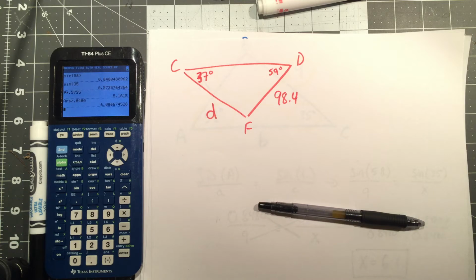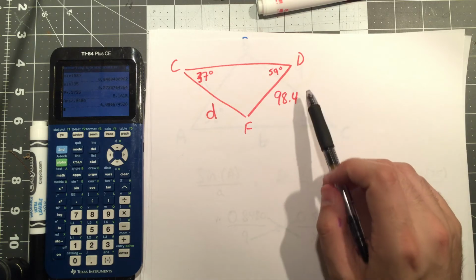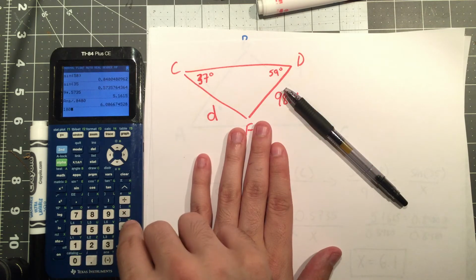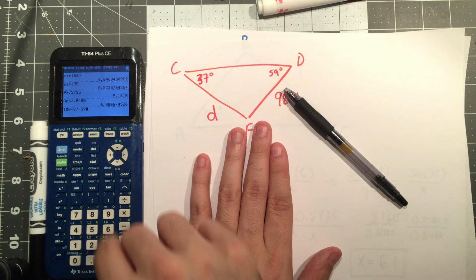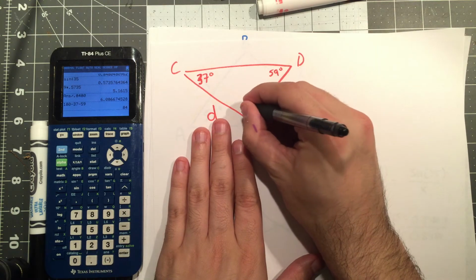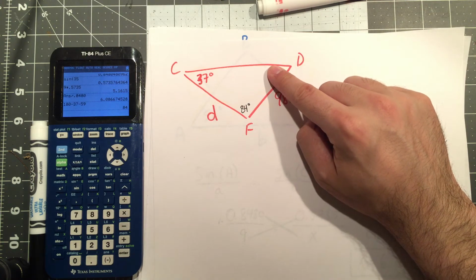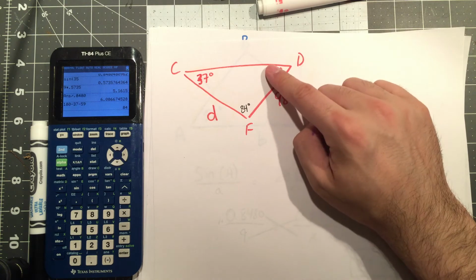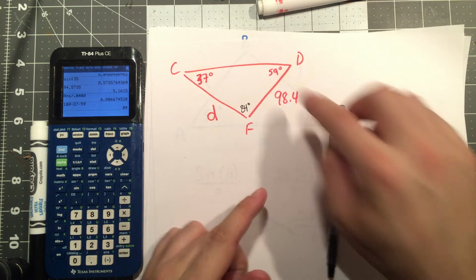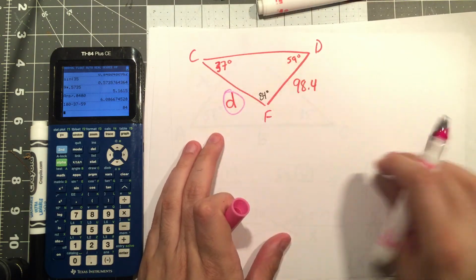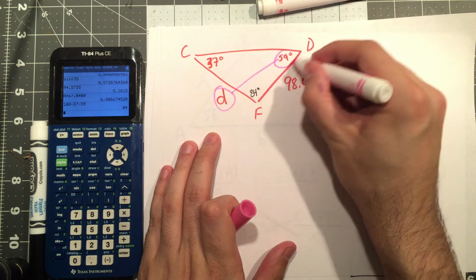We have all the pieces we need. Hopefully you can start to see when we're not given the right pieces of information. For example, I'm going to find this to show you an example of how it would have been one step harder. This is around 84 degrees. If we weren't given 59 and we were given 84, of course we could find 59. That's fine. The reason we cared about 59 is because we wanted opposites. Obviously we need to find this side, so we need this angle.